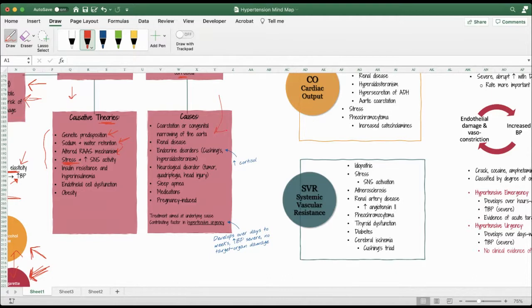This is not a list to memorize. It's giving you a way to look at it and go, renal disease, okay, how would that cause high blood pressure? I did it here, like Cushing's and hyperaldosteronism. Well, Cushing's is high levels of cortisol. Cortisol is what triggers your sympathetic nervous system to kick into high gear, right? So if we have high levels of cortisol, we have a high sympathetic nervous system, we're going to have high aldosterone and all of those other things we talked about earlier, and high blood pressure.